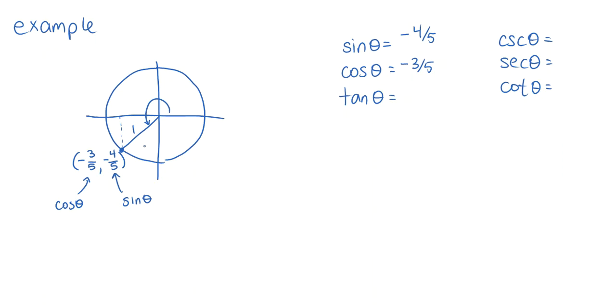We then can consider that All Students Take Calculus. We know then this quadrant is going to have to be positive for tangent, but we also know that this is your x and your y coordinates, so my rise over my run. So I will have negative 4 over 5 divided by negative 3 over 5. As a result, when working with fractions, we can basically do this, and negative times a negative is a positive. The 5s will cross out, and we will get 4 over 3.